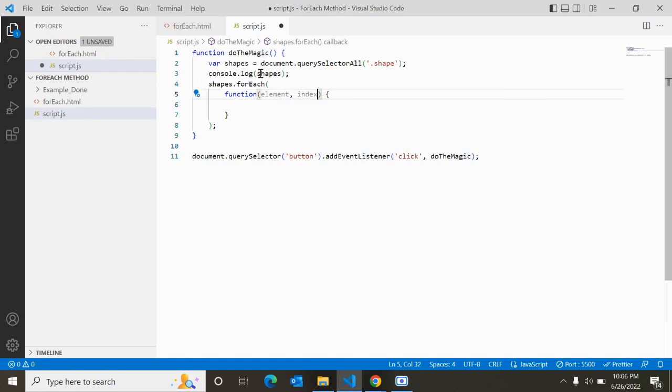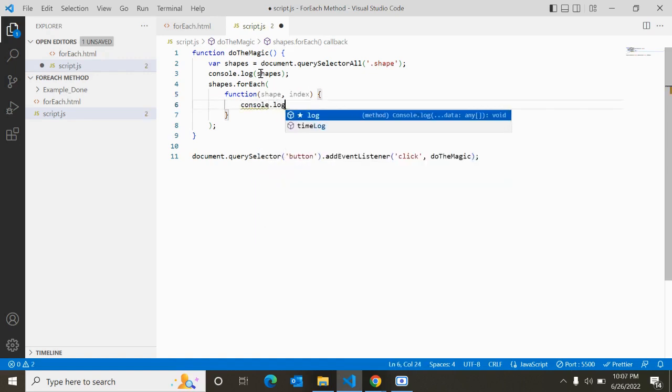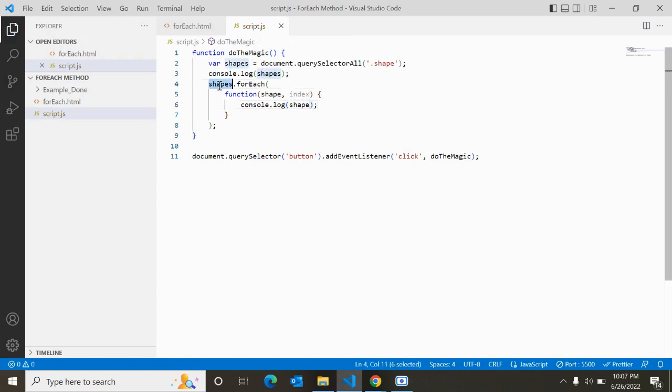Let's keep it as index, no issues. So we can expect here that the shape parameter will have a value in the shapes array.